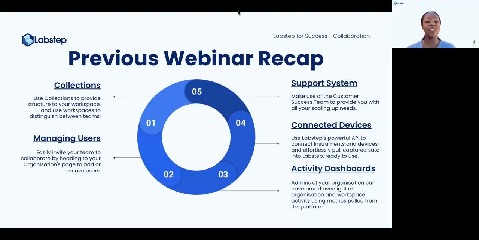Admins can use activity dashboards, which help them scale by being able to see and track how workspaces, inventory, and protocols are being used. I spoke about the ability to connect instruments and devices using Labstep's powerful API to quickly fetch data from folders on your laptop or desktop and quickly get them into Labstep to analyze. This saves you time searching for the data, and you can also boost your workflow by using the booking system in each instrument or device to avoid clashes.